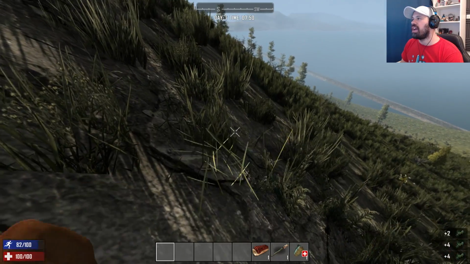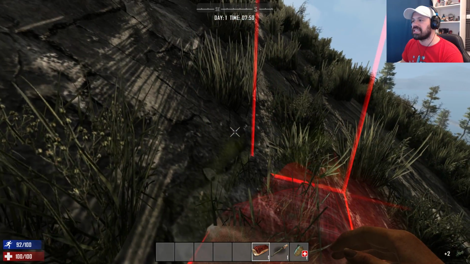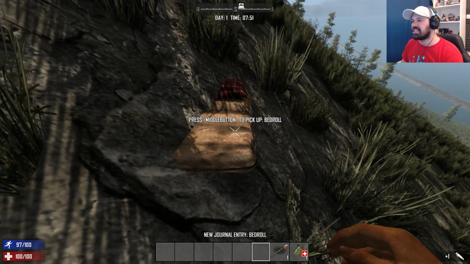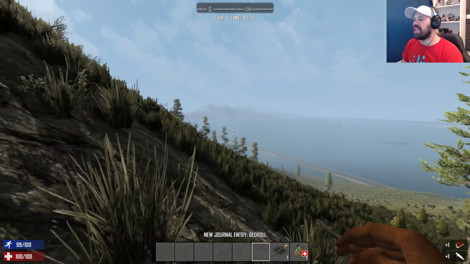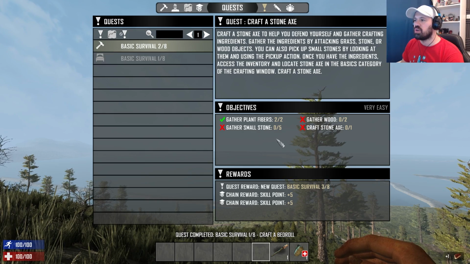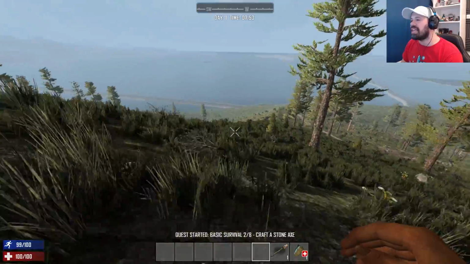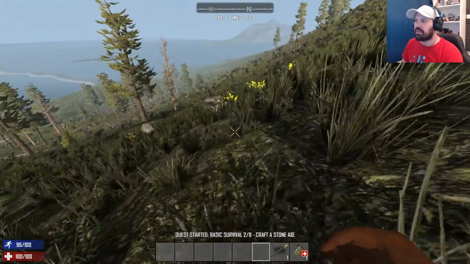So, what else do we have to do? Now we have to place the bedroll. Here we go. Let's place it. Nice. Let's pick it up again. Sweet. Excellent stuff. Now, what is our next quest in line? Basic Survival 2. Gather plant fiber, gather small stones, gather wood, and make a stone axe. So I like that they actually give you the bed first this time.